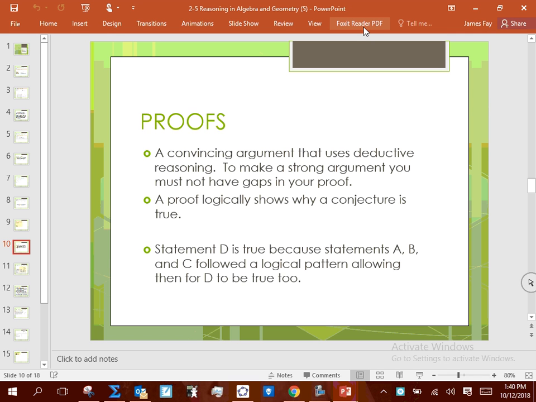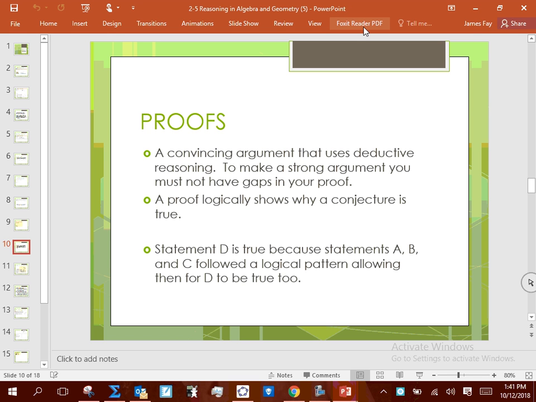When we do mathematical proofs, we're kind of the defense attorneys. We're Johnny's lawyers. And we want to make sure that we write an argument that Math Excel, Mr. Fay, or the end of course exam graders, or just the general math community, cannot attack any of the gaps in our proof. Does that make sense? So we're defending why something is true, and there cannot be any holes in that.